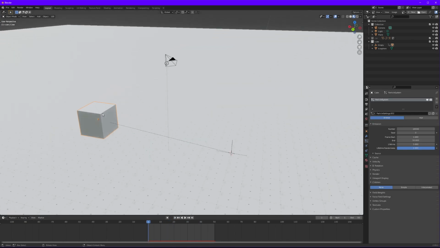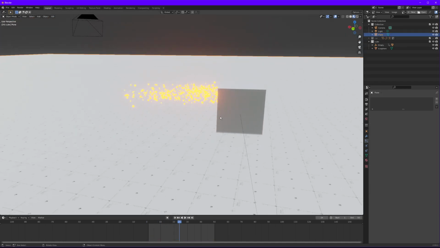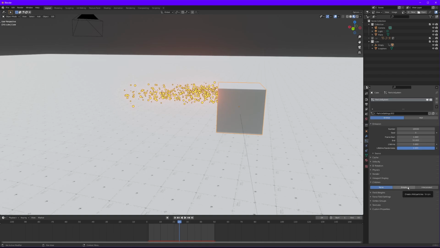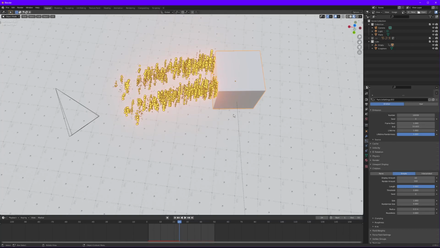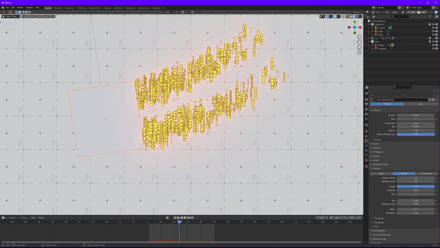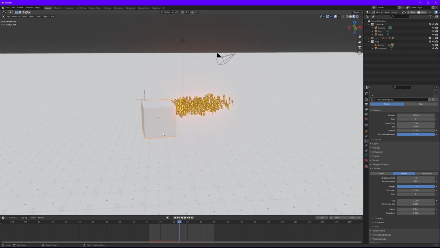The only issue, and also if you don't like how many gaps there are between here, you want a more solid one. That's where the children come in. Add simplified. And it looks kind of janky because they only spawn in one plane of existence for whatever reason. I'm not quite sure why, but they do.